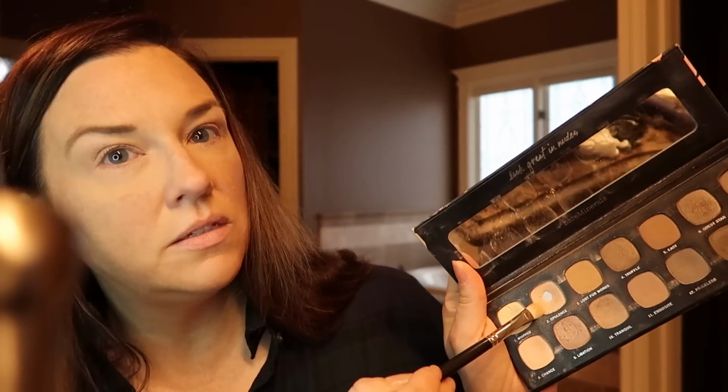I'm just putting a light, just a real light bit. I always do that under my eye, under the arch, which actually kind of makes it even look archier, but whatever. And then in here, I just add the extra right there, just brighten up that deep dark hollow there. And I'm going in with Opulence, which is just a little bit of a shimmer, and just doing that all over the lid.